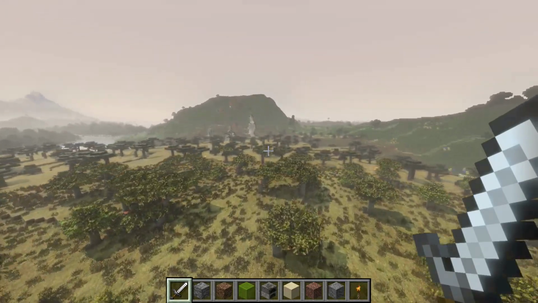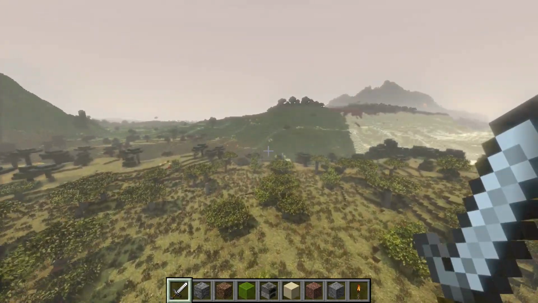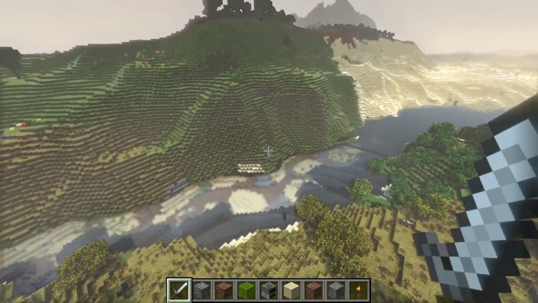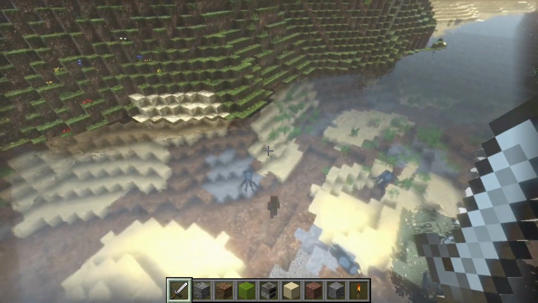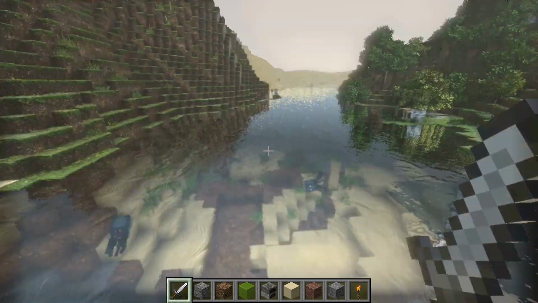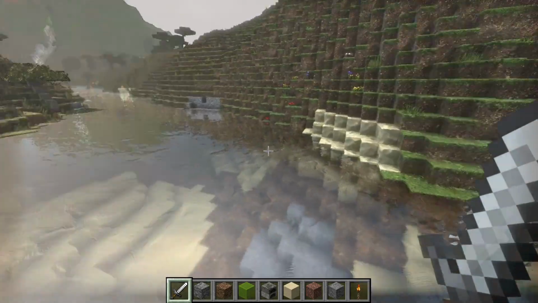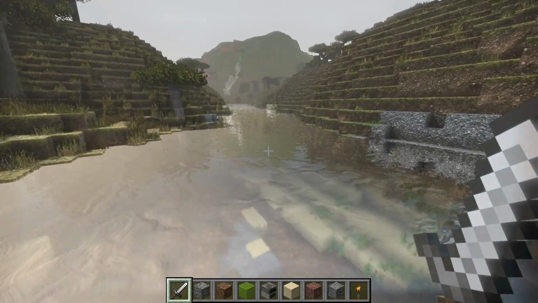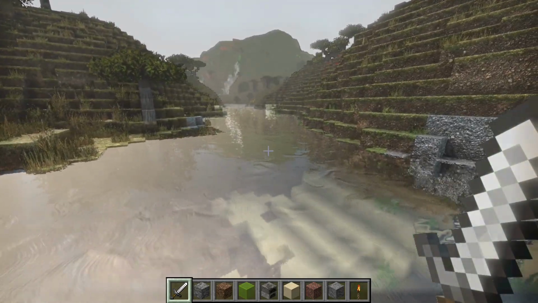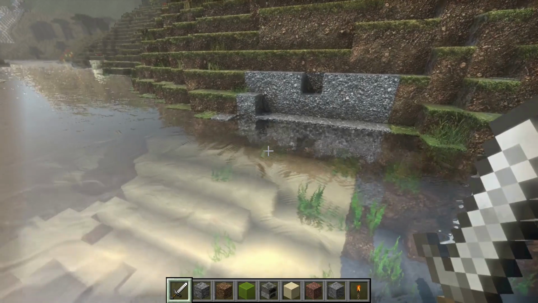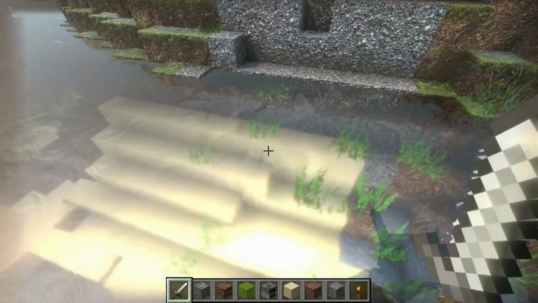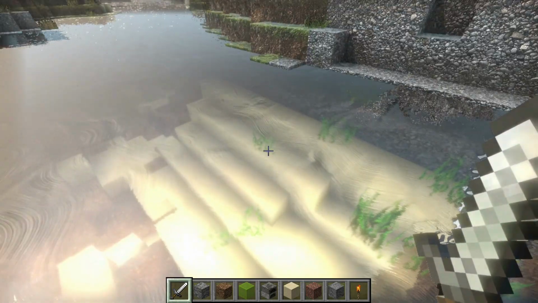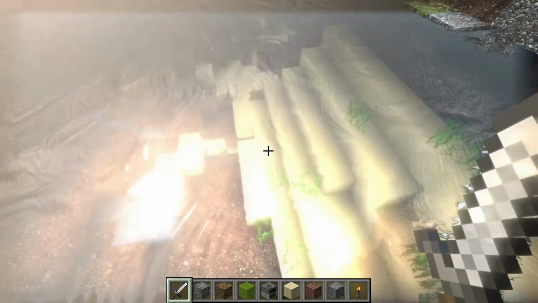Okay, so let me think real quick on some of the other stuff I did this month. Okay, the water, that's what I was just talking about. I redid the water code. I'm still in the middle of doing some of it, so you get this transition between reflection and refraction, which is how it should be in real life. So when you look underwater, you get that refraction, and you see that as the wind moves the water, you got those waves. It distorts the image that's underneath it. And it's just a nice little feeling.